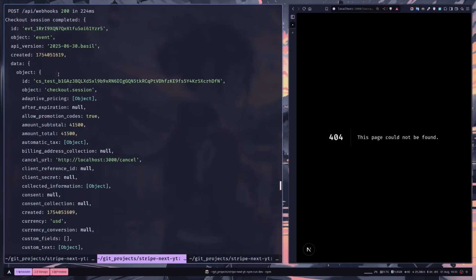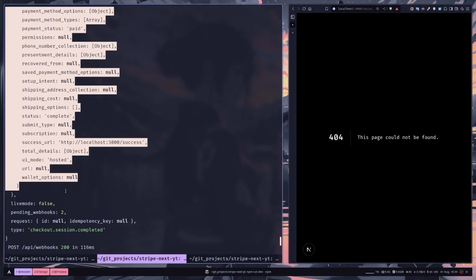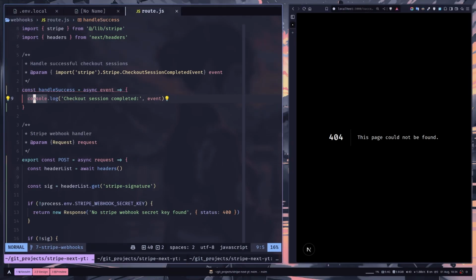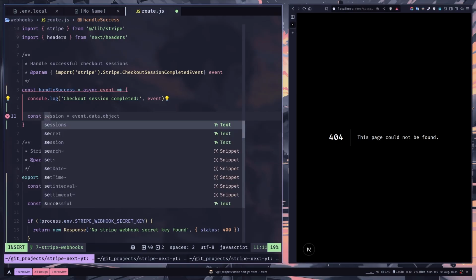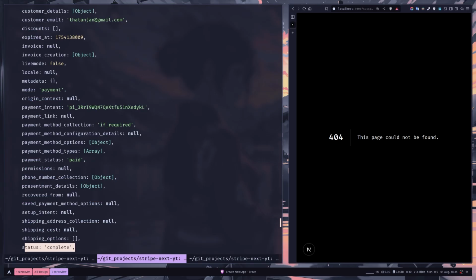This is our checkout session object. And the most useful information is this object. This is the session. So you can just create a variable and then get the object, event.data.object.